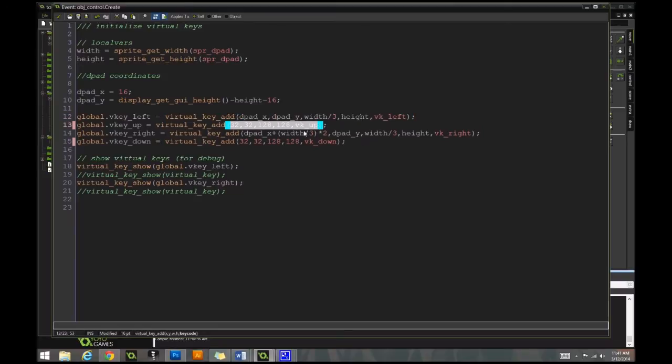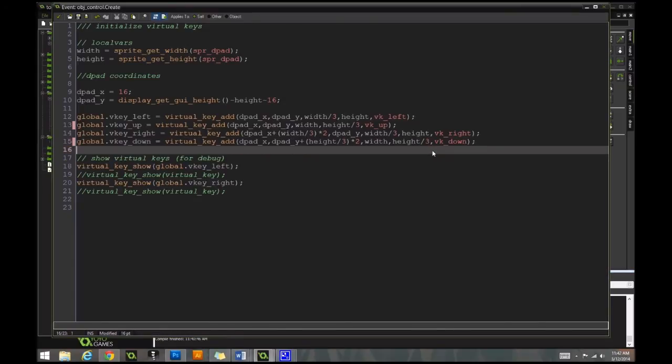All right. So now instead of width divided by 3, we're going to do height divided by 3. And then for the down key, okay, that looks about right.